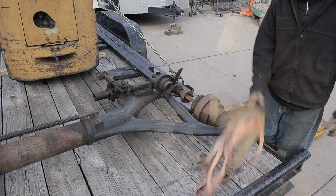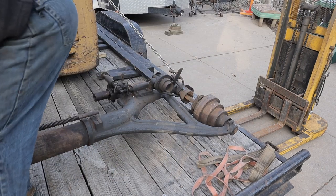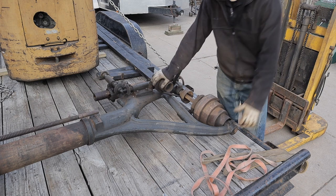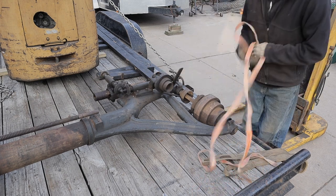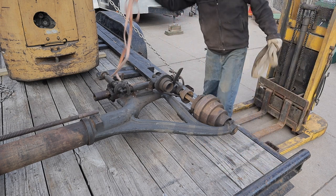See if Big Joe has the ability to lift this baby off. And for those that are wondering, yes, these were tied down during travel. I just did the back end for theatrical effect.